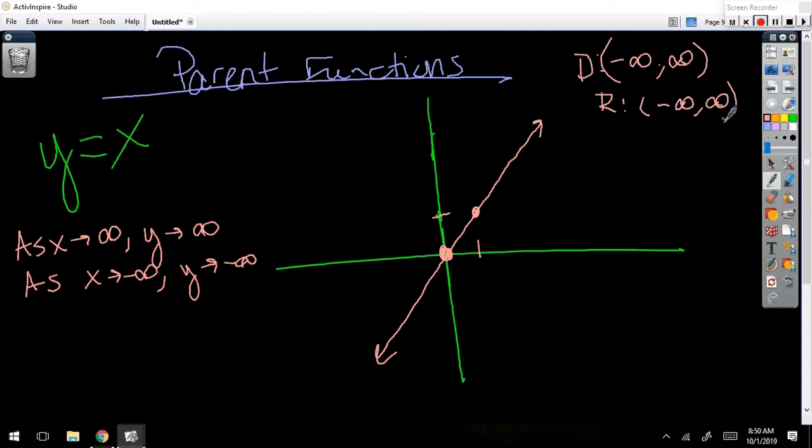Is this function symmetric? And if so, what type of symmetry does it possess? Odd. Why is it odd? So if f of x is x, then f of negative x is negative x, right? So is that the exact same equation, the exact opposite equation, or is it neither? Opposite. The exact opposite, which means it is an odd symmetry.